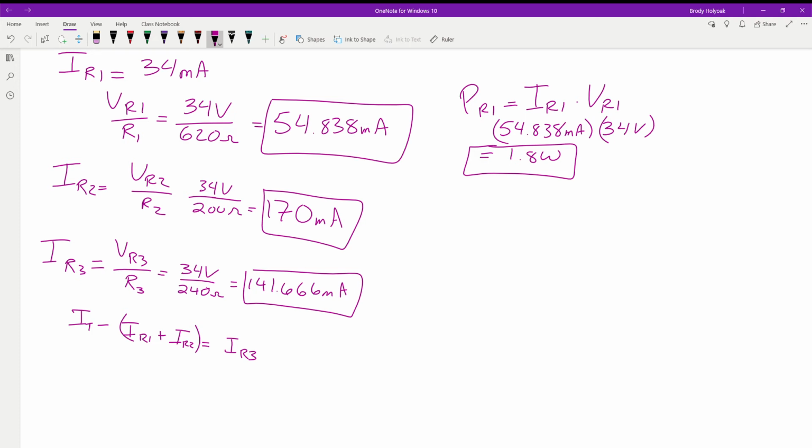Not necessarily. I'm just saying that as a double check. In these next steps, I was just pointing out that this one has the least amount of current, so this should also have the least amount of wattage. So when we do our other calculations, we should still see that trend hold.